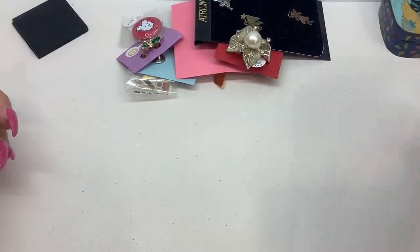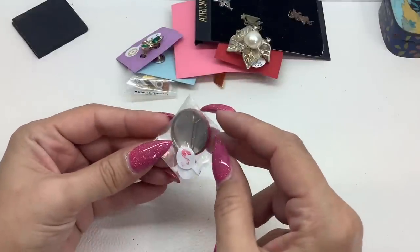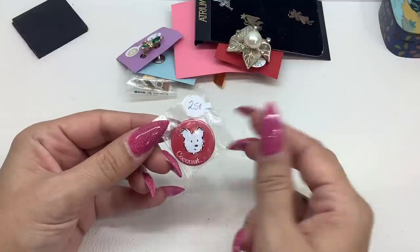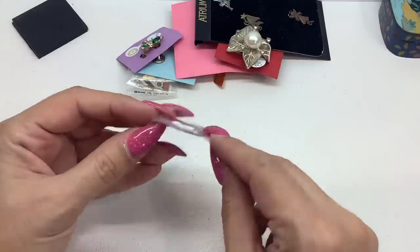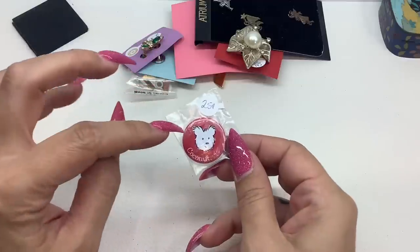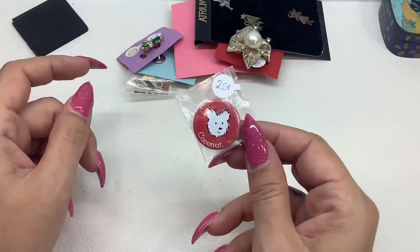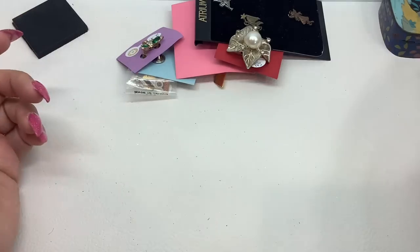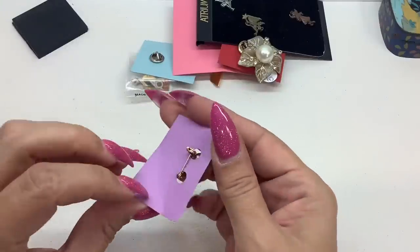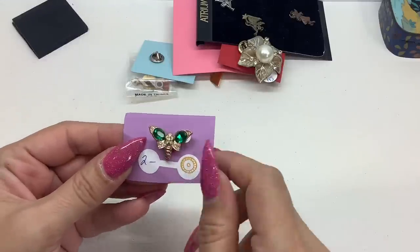The little Noah's Ark danglies. Aw, coconut. I don't know who coconut is, but you're a little cutie. Again, I don't do cents like that, so this will just be a dollar. It's a little pin. So cute. You know what? That's like the perfect name for a little fluffy white dog. Coconut. Oh my gosh, how cute. It's probably a character of some sort, and I just don't know. But super cute, $1. All right, this is really pretty, but it's missing a rhinestone. Poopy.